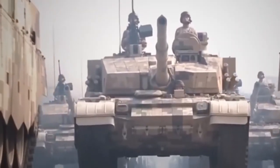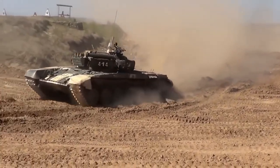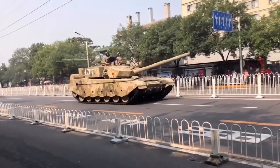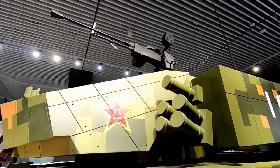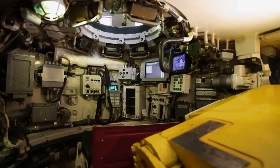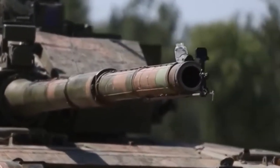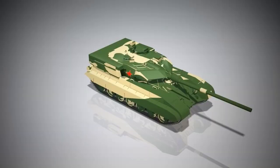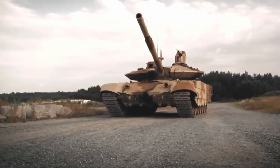Type 99A2, China. The Chinese Type 99A2 is considered one of the most modern Chinese main battle tanks, representing a development of the concept of the Soviet T-72 tank. Put into service in 2011, the Type 99A2 has good multi-layer armor with very modern reactive armor. The high level of Chinese electronics made it possible to equip the tank with advanced communication, navigation, aiming, and fire control systems. Combined with a 125mm auto-loading smoothbore gun, a 1,500 horsepower engine, and a laser blinding device, the Chinese tank is considered a very formidable fighting vehicle — in some ways even ahead of the Russian T-90MS.